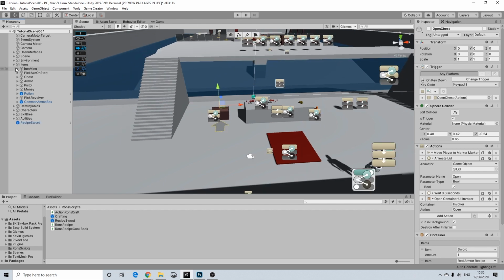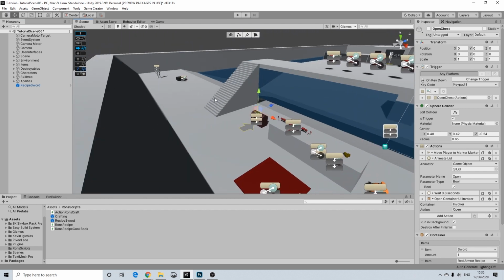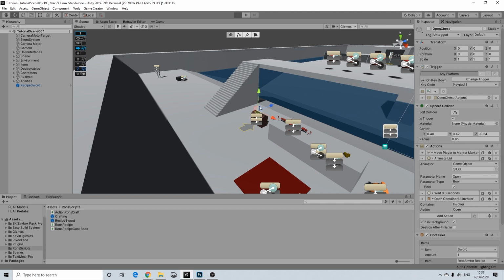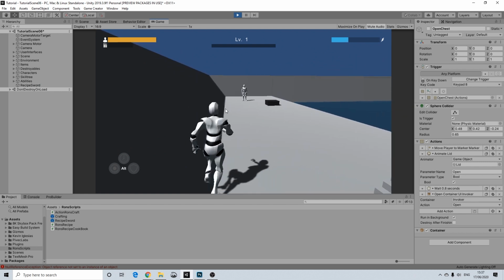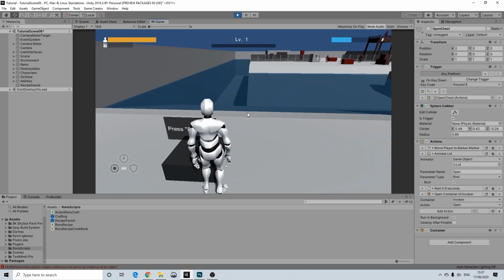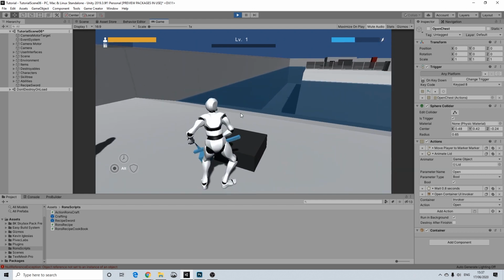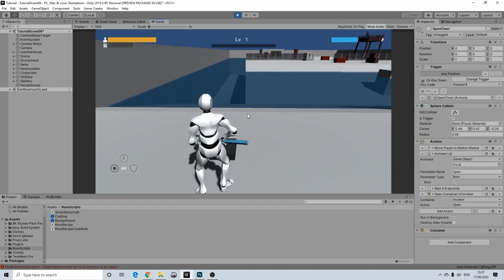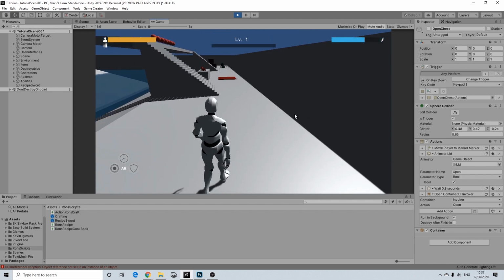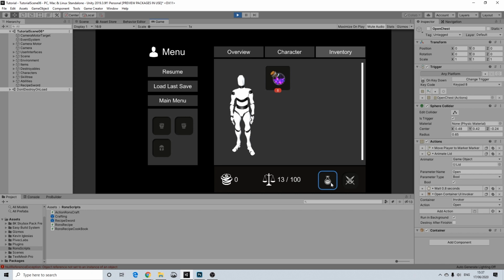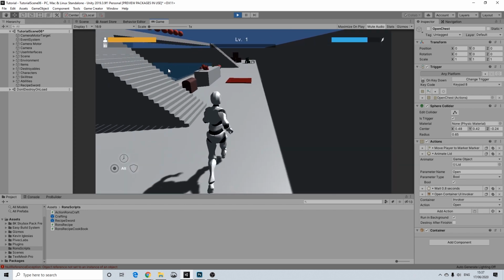Now I'm pretty sure that's it, unless I missed something, so let's give this a go. There we go. So I'm going to mine some flowers here, and yes, I know that sounds weird. So we're mining some flowers, and there we go, depleted. So I'm going to open up my inventory, and in the potions tab you will see this item, and I didn't create a custom sprite here, but yeah, flowers. I know they don't look like flowers.